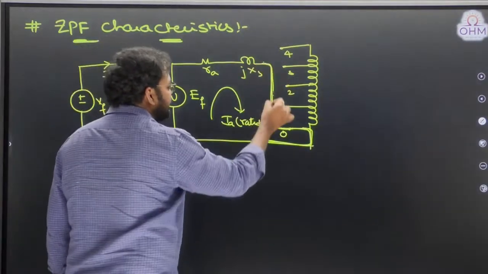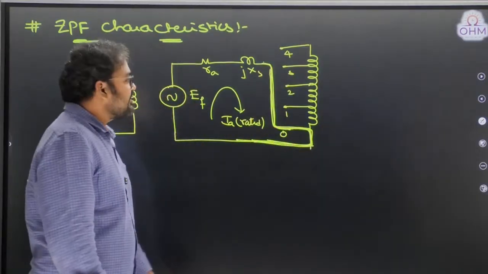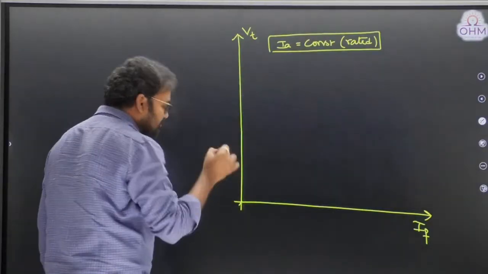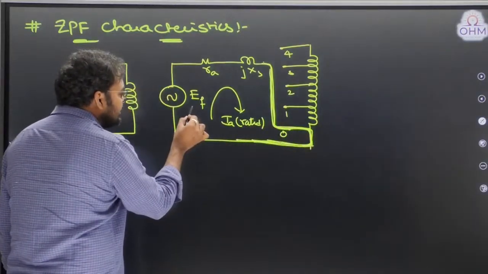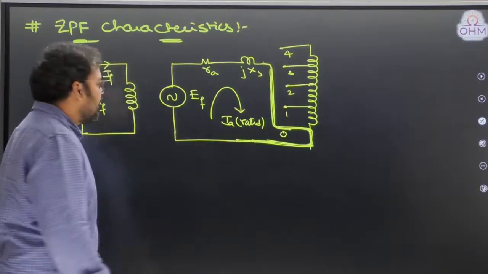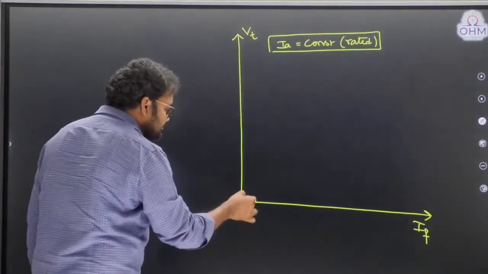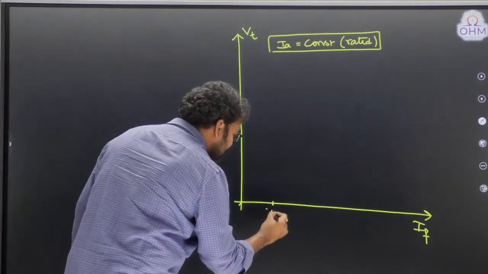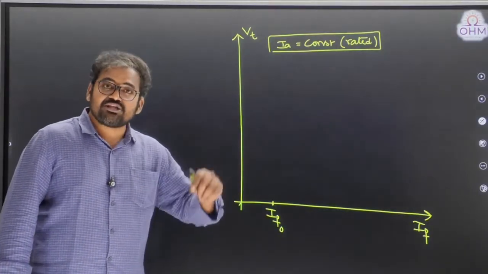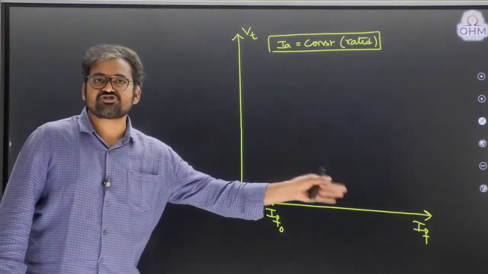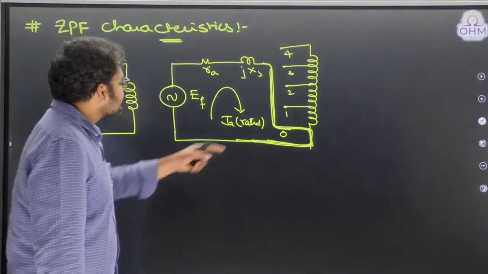First of all, when I keep the terminals at tapping number 0, indirectly can I say the terminals are short circuited? If the terminals are short circuited, the y-axis value will be equal to 0. During this condition, as the terminals are short circuited, we know a small EMF will be sufficient to circulate rated current. And to induce that small EMF, you need a small amount of field current. Therefore, when the y-axis value is equal to 0, we need a small field current. Let us call it IF naught. What is IF naught? It is the amount of field current required to circulate rated armature current when the terminals are short circuited. Got it? Now, what will happen if I step up the tapping?